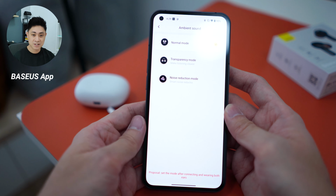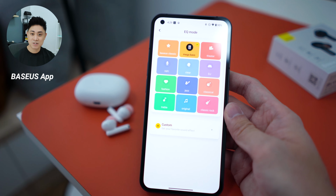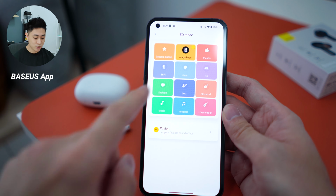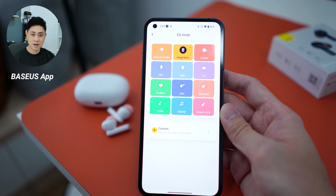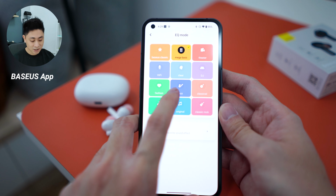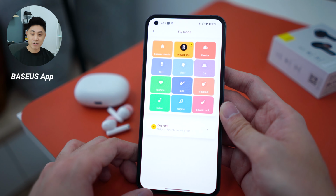Again, very customizable here in the app itself. Now moving down, this is something that I personally like a lot. We do have EQ mode over here, which basically allows you to choose a single kind of preset that you want for the audio itself. So right now I've got mega bass going on, but if you want to hear a bit more audio in terms of the voice, you can go for clear, you can go for classical, jazz, fashion and all that. So there's a couple of options that you can actually choose from directly in the app.